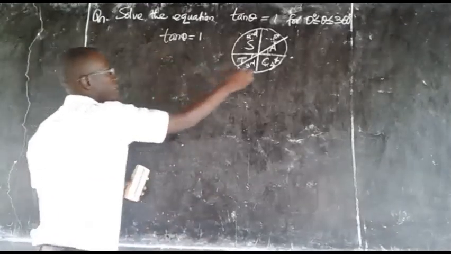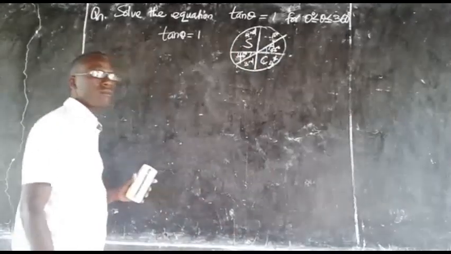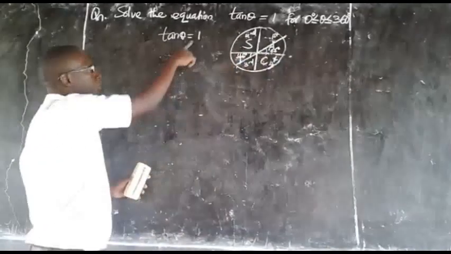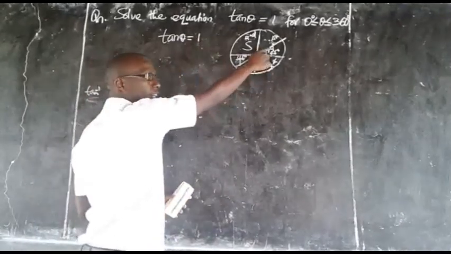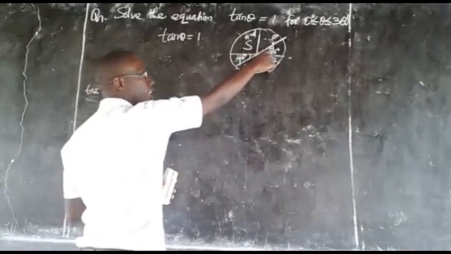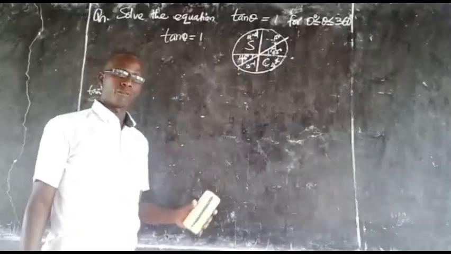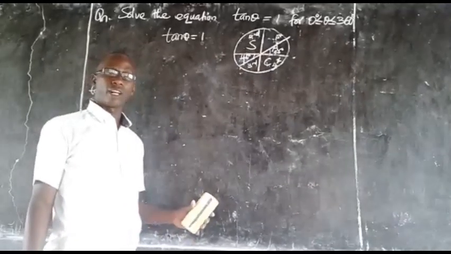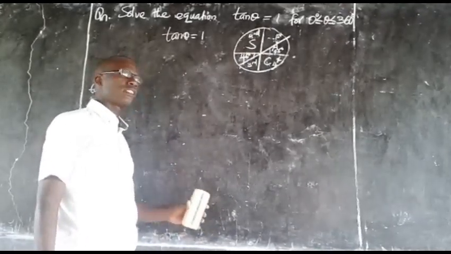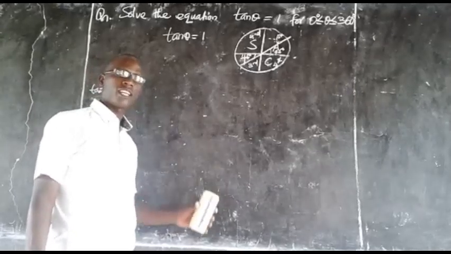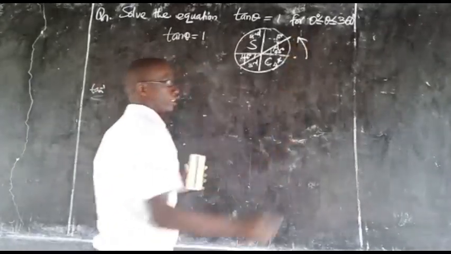So it means now our 45 is always going to be at which angle we put it here. 45, 45. Remember the positive of the one is the one which helped us locate where our angle was lying. So the angle is lying here and here. Now, we must remember we have two types of angles. We have positive angles, we have negative angles. Positive angles are angles which are measured following an anticlockwise direction. An anticlockwise direction is that direction which is against the direction of the clock. So this is what we call the anticlockwise direction.